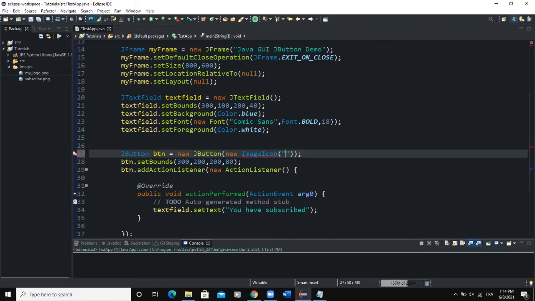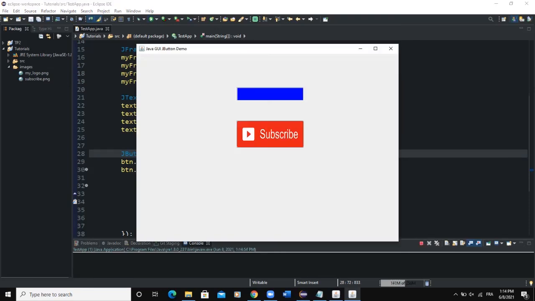So as you can see in my project here, I'm having an images folder and I have 2 images inside. So we're going to use the second image, which is called subscribe.png. And that's what we're going to say. So that /images/ the name of the image, subscribe.png. Let me import the image icon class like this. And now when I run, you can see the image that is showing on the button. So this subscribe, and then you have the icon here, and the text is actually an image, a PNG image, right? So when I click, I can still have my message showing on the screen.